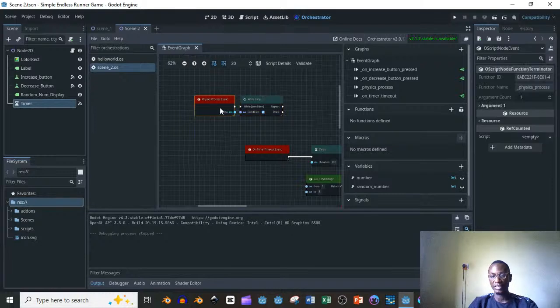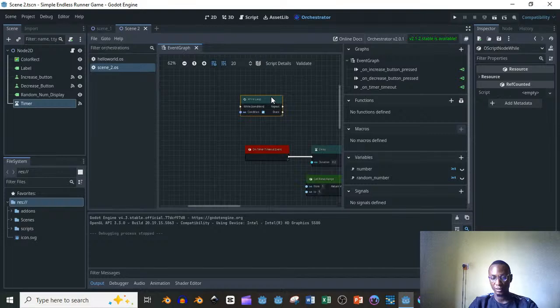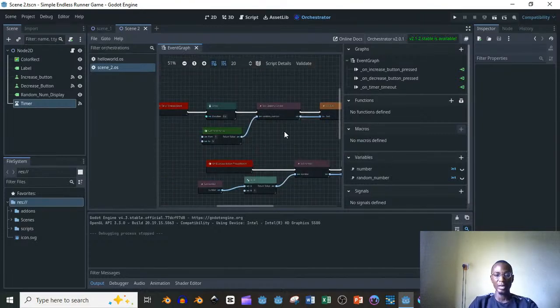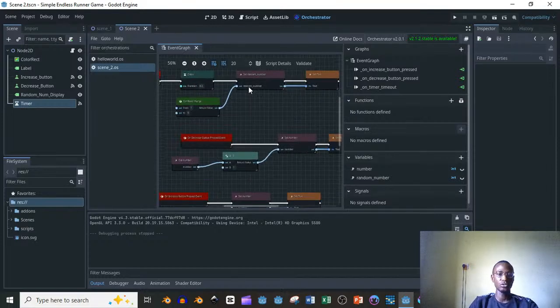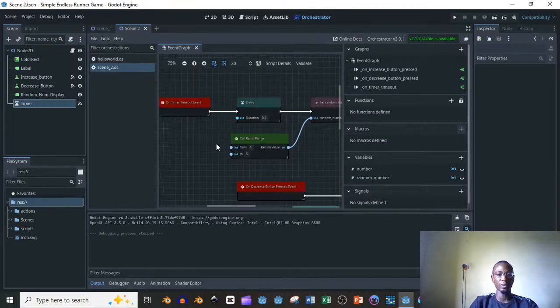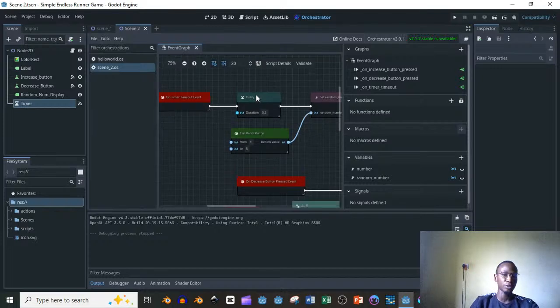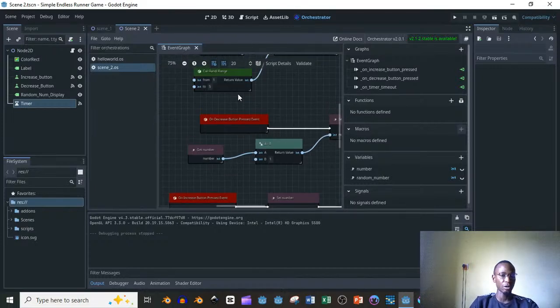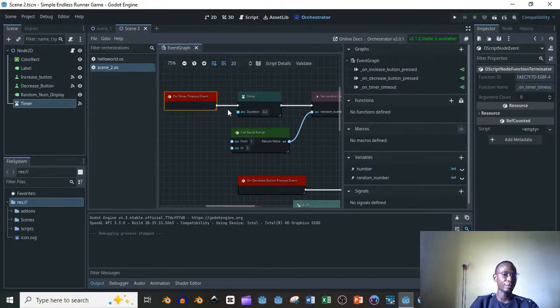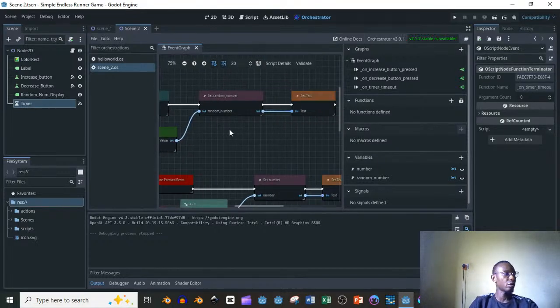I'll just go ahead and delete this particular one, the physics timer here. I'm going to remove this and also remove this particular one. So basically, the codes we have here are just the basic features that we can use. We're able to create a simple console display, and then we also had the screen display, where we click on a button and it displays hello world for us. And we also have where we can increase a number and decrease a number, and also automatically randomly generate a number using the timer node. So that's basically all we have for today.